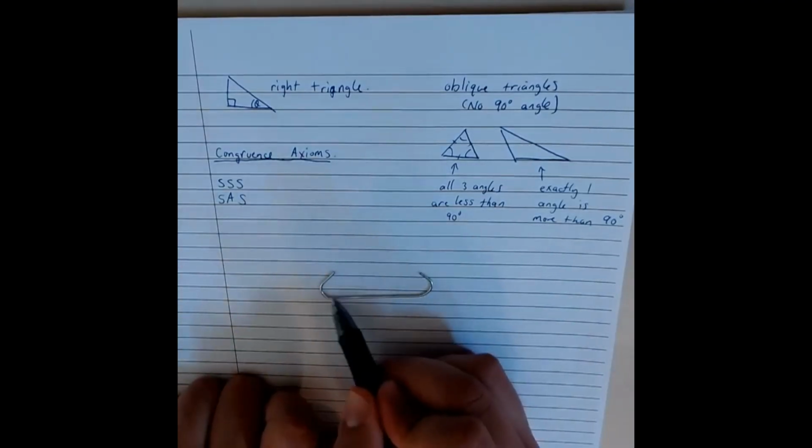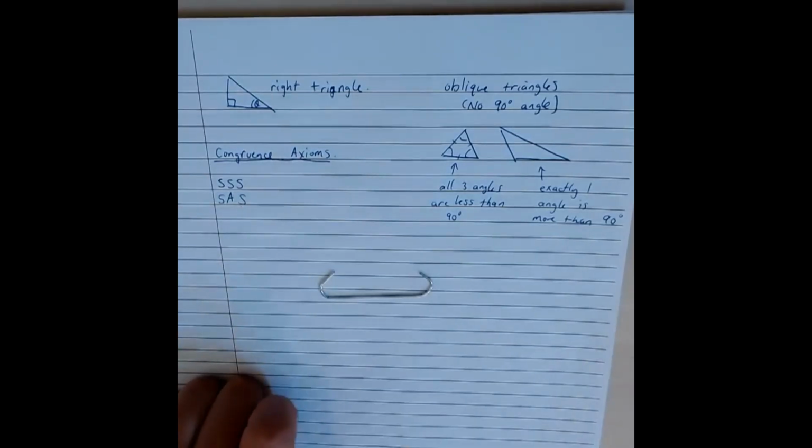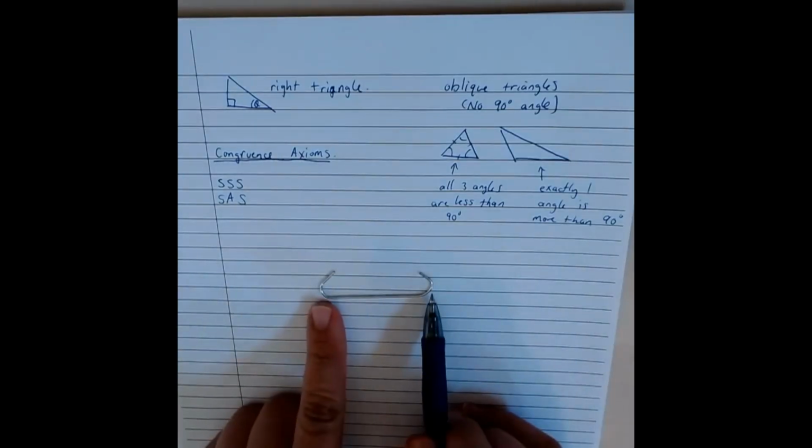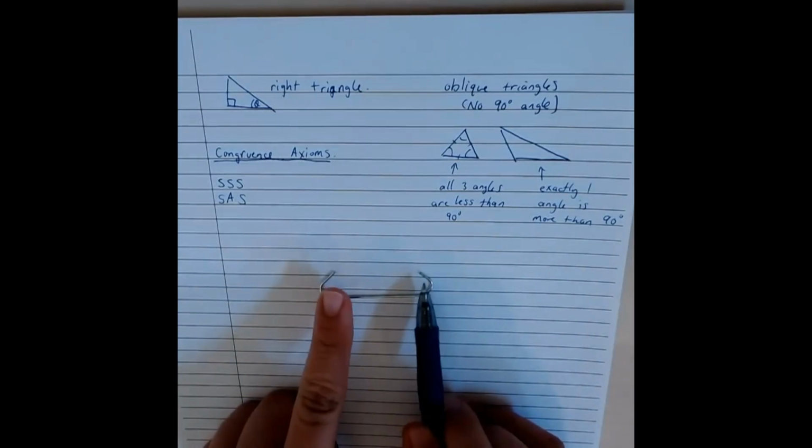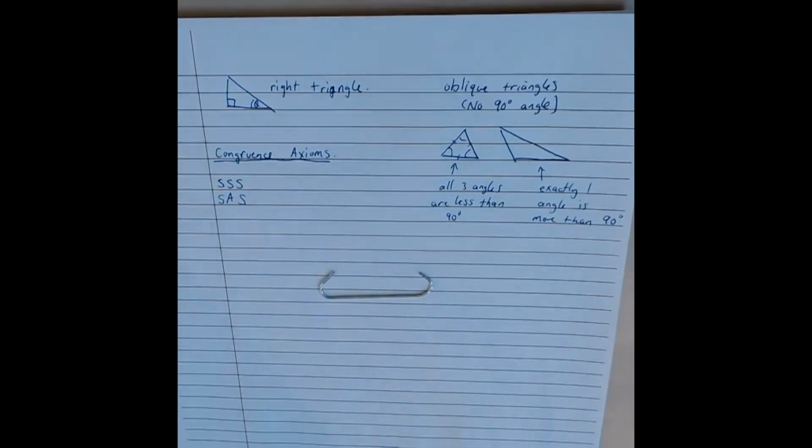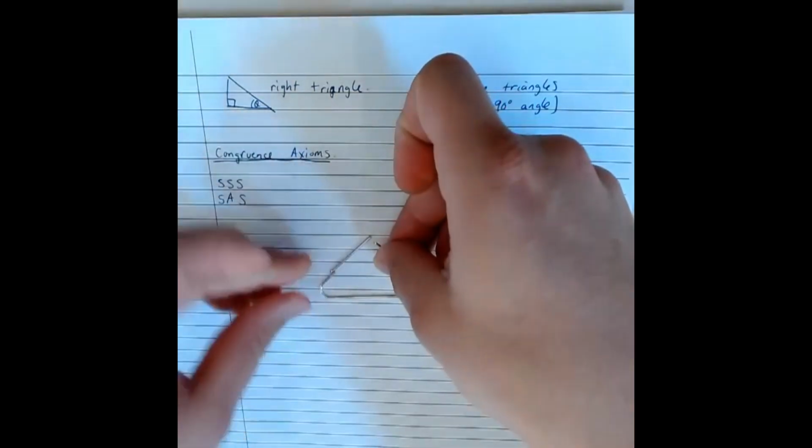And now here's a couple of angles. And I know that's 50 degrees, and I know that's 40 degrees. All right, now, you can't bend this either. You can't make these angles any bigger or any smaller. Now, go ahead and finish the triangle. Well, again, you don't really have a choice. If you're going to connect these to finish the triangle, there's only one triangle that you could possibly build.